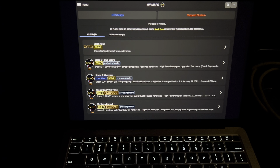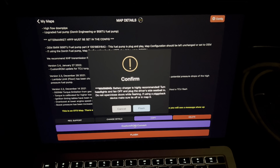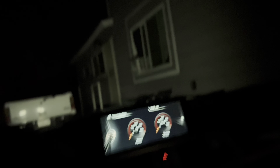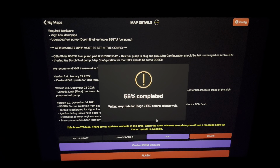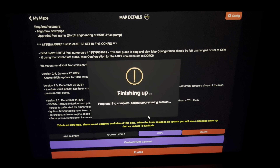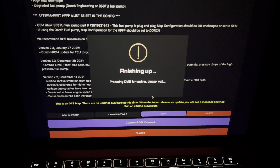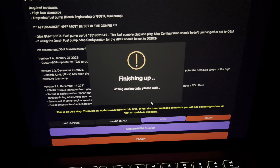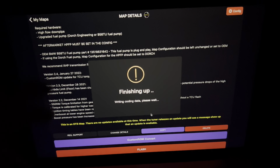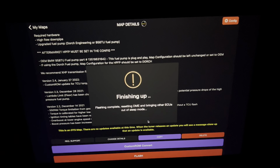I'm going to flash to Stage 2 Plus E50 because that's what I want to be on. Press here to flash now. You don't need a battery charger — just have your lights off, same with your daytime running lights, turn them off and you'll be fine. It's flashing — look how fast it's flashing from the MacBook. It literally takes seconds. On your phone it takes forever. I've been stuck at the gas station for more than 30 minutes. Another way to fix the connectivity issue is to open your trunk and disconnect your battery — that's something I found through research. And just like that, it's downloaded.